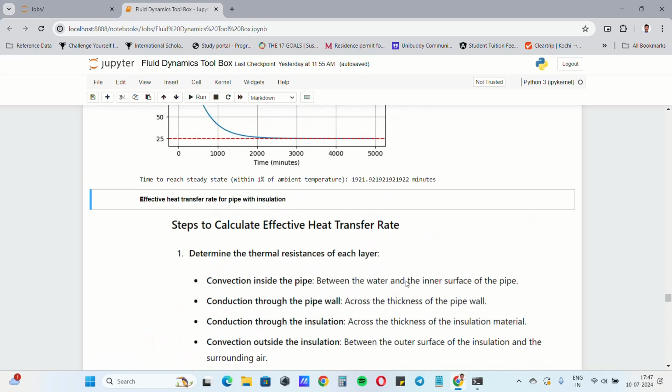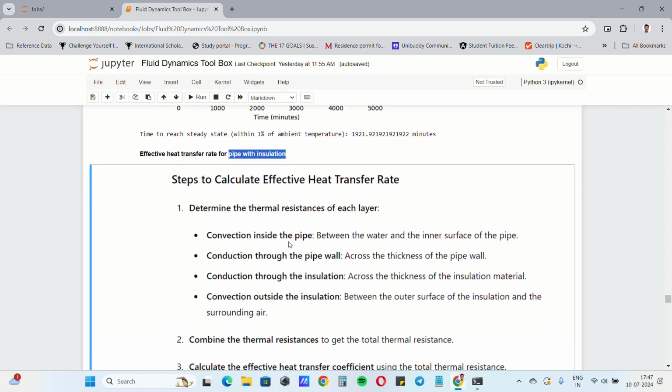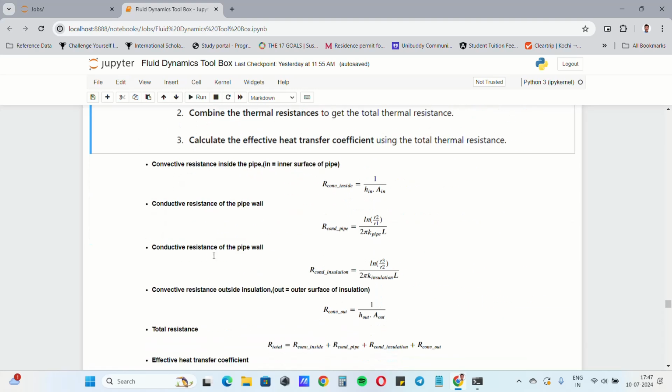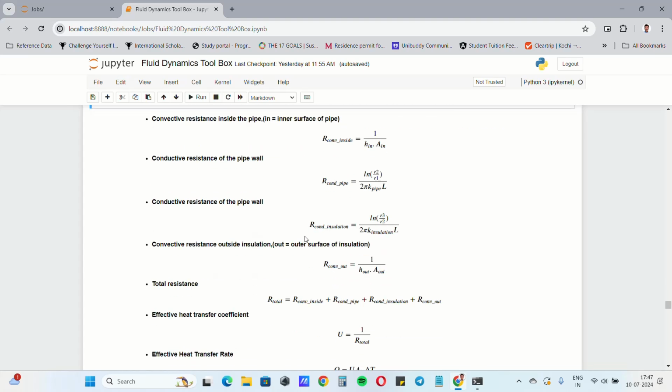For the pipe with insulation, you can calculate the overall heat transfer coefficient by taking into account all the conductive and convective resistances.